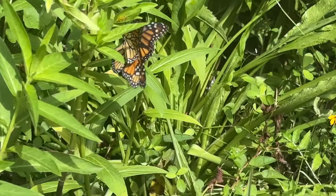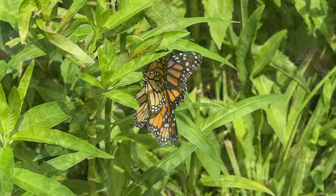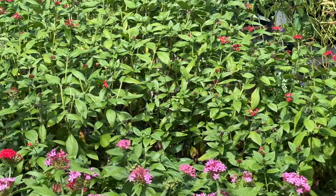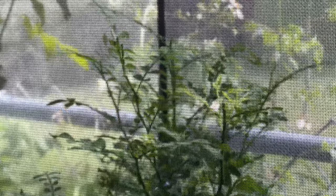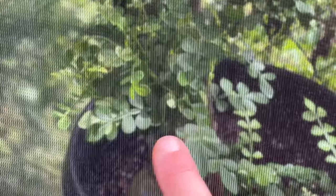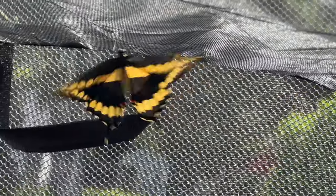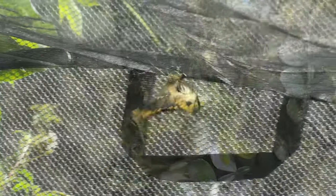You can see there's something going on right here on my swamp milkweed. Look at that gorgeous spice bush swallowtail — I'm pretty sure that's one I released yesterday. There was one in the enclosure when I got home from work. I was just coming in here to show you that the babies hatch, the baby caterpillars, but look who's in here. That beauty is flying free in my garden now.